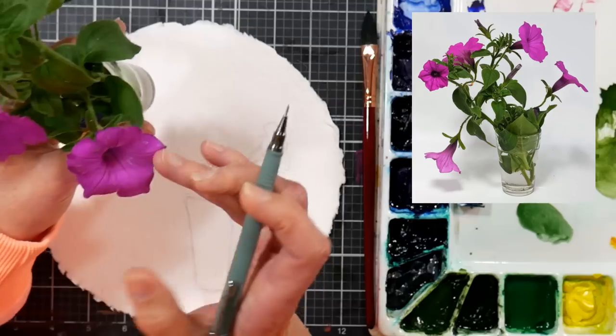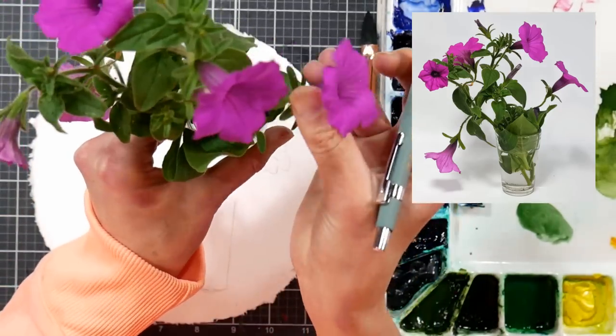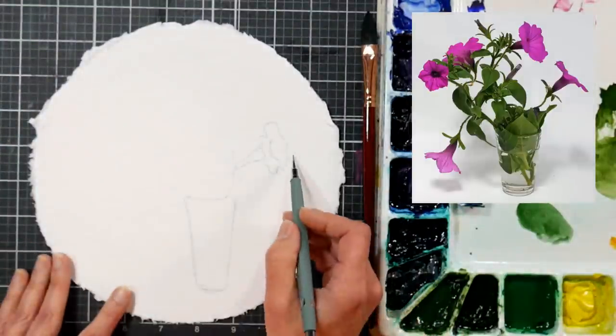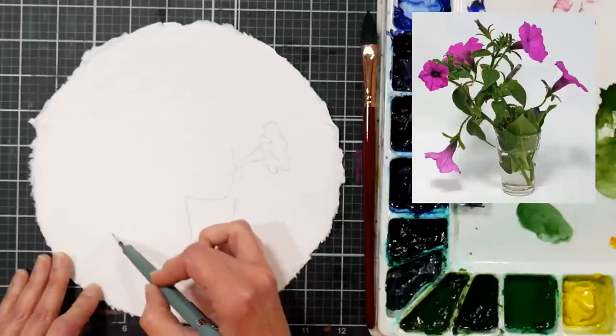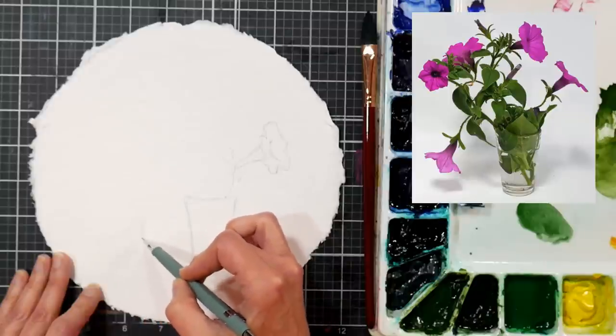I'm trying to see. It's like one big petal all the way around there. That trumpet shape's one big petal, so they're gonna be facing us at different angles. This one down here is kind of facing the ground. I just think that's so cool. And it's got kind of a bell shape.